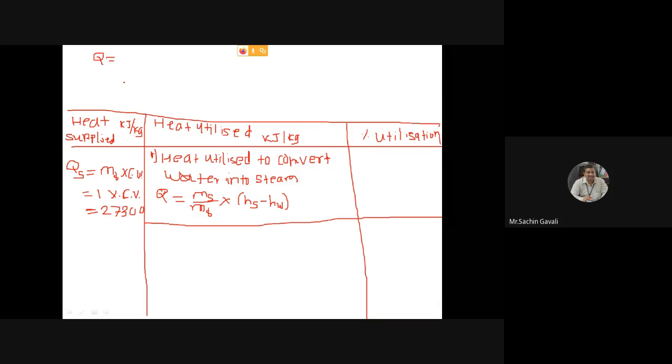What is the value of ms? Mass of steam is 1520. So write down this calculation, 1520. Outside the table, if you can calculate it will be better. 1520 divided by mf. How much amount of fuel have we burned? The same time, kg per hour. 200. How much fuel have we burned? 200. Okay, 200.